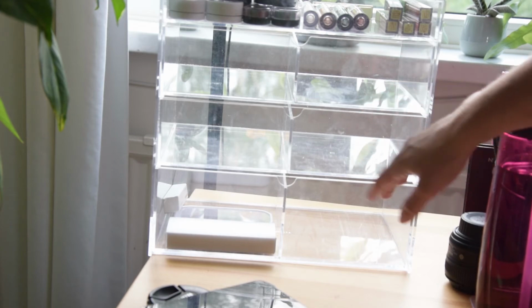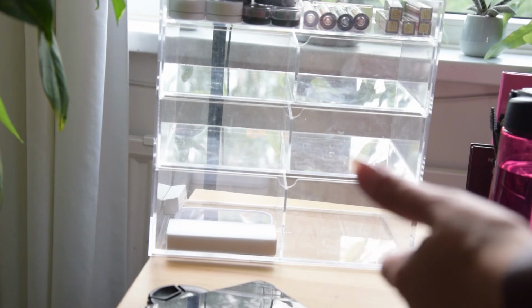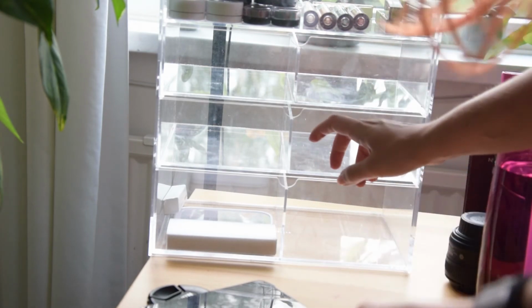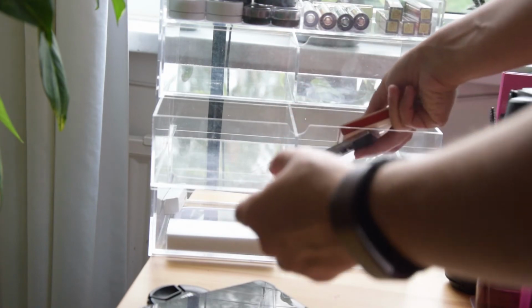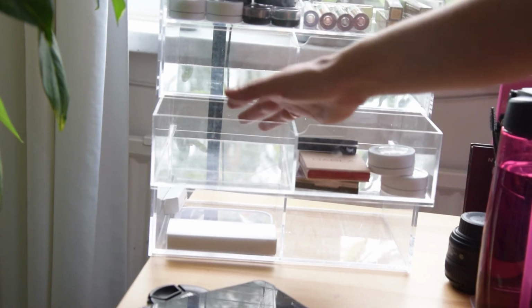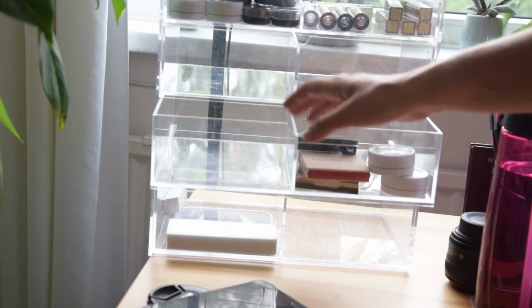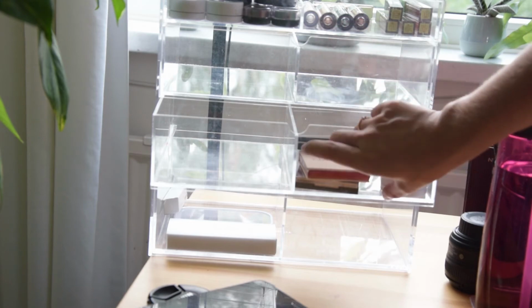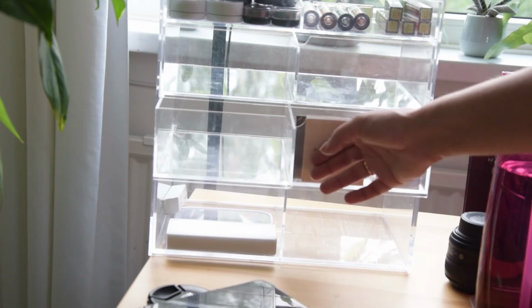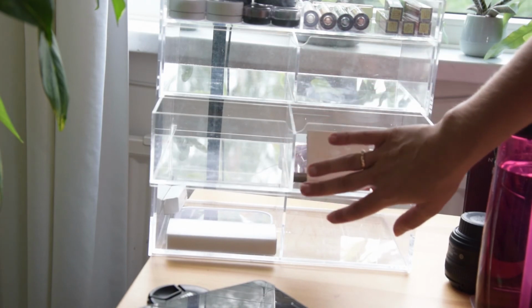And now, final transition, we are here with my cube. You can see it is quite empty. I will put inside a few of the products that I can put inside, like my compacts, here, and here, and this one here. But as you can see, I can't put palettes, I don't want to put lip product, so I'm actually asking you, what should I do with this? How would you arrange this? Because these are very high and compacts don't actually fit. I mean, they fit, but you can see they fall. So I'm actually asking for help. Would you use this? Should I give it away?